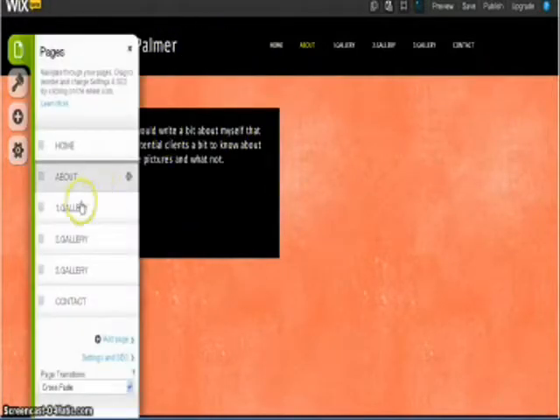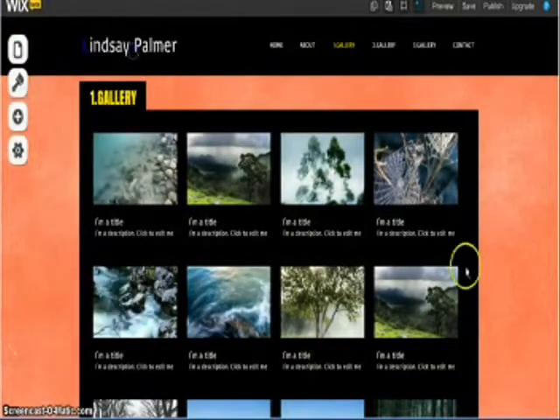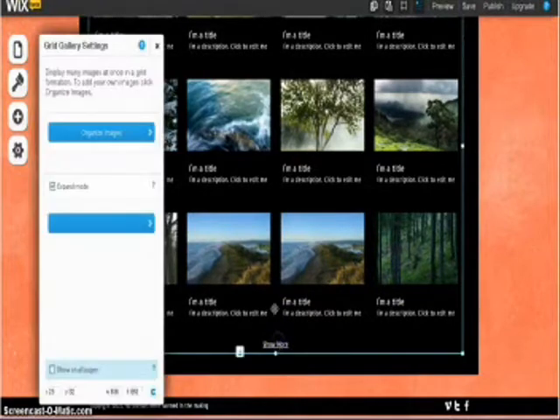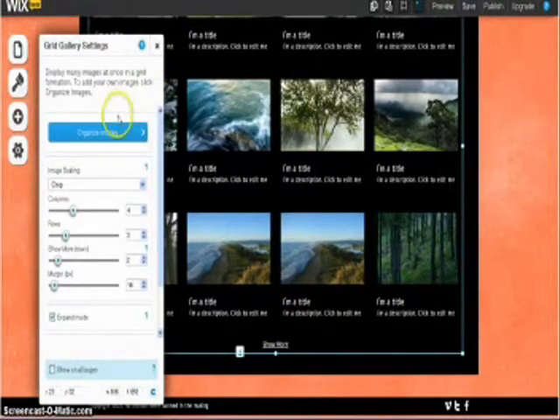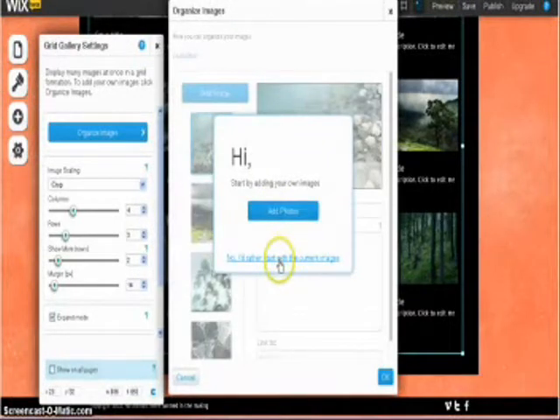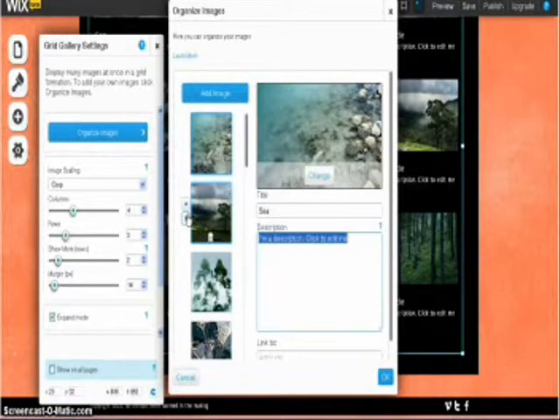So now I'm just going to go onto my gallery page. Now, this is the one that they've set up, but you can change it like I did with the scrolling ones or with the picture ones. You can change it. So I'm just going to go to organize images here. So I'm just going to say that I'd rather use the ones that they set for me just for the purpose of this. So then here I'm just going to change the description like I had on my picture. So I'm just going to change it so that when you see it, it'll give you a little description of what it is.